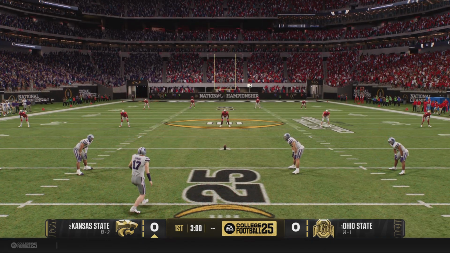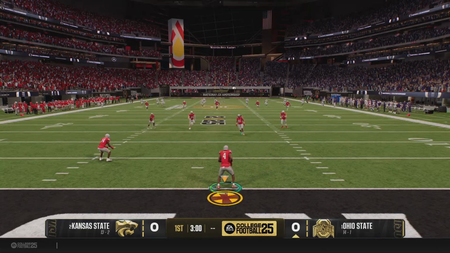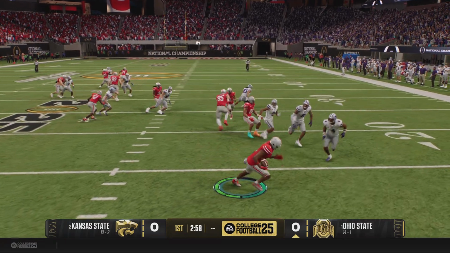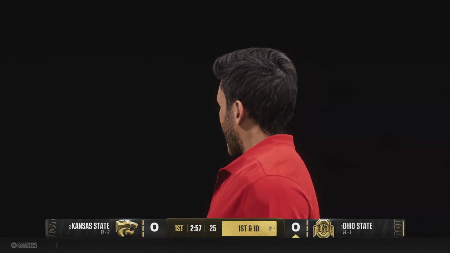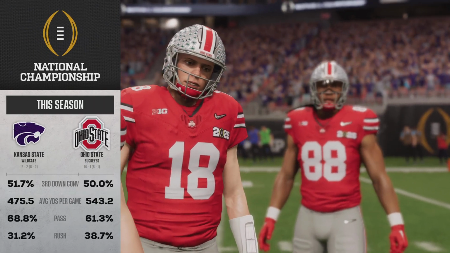Here we go with the kickoff. This is it, the ultimate game in college football, national championship at stake. And he takes this from inside the 5. And the coverage team gets the returner to the ground. So Ohio State special teams don't do the offense any favors with that return.